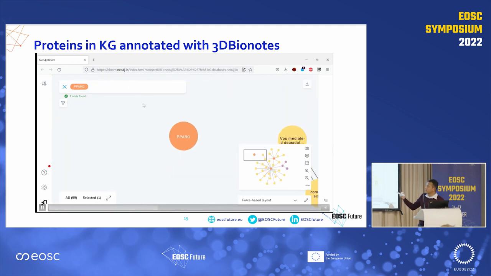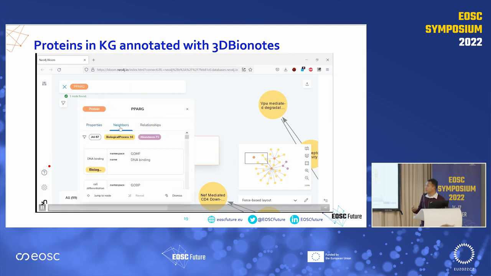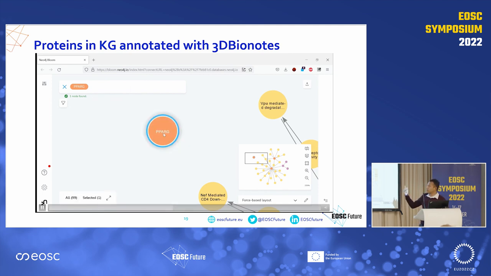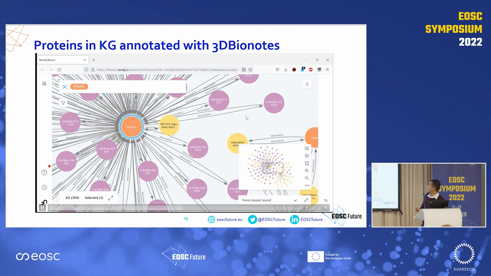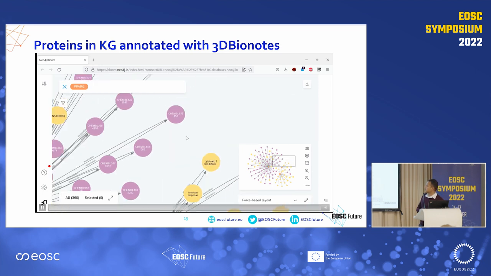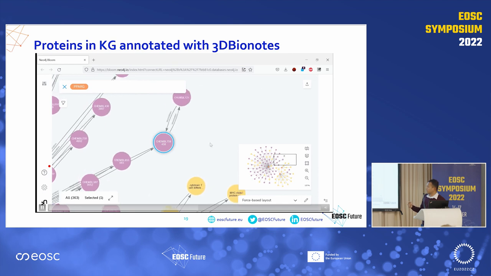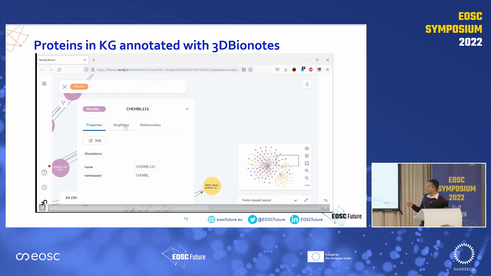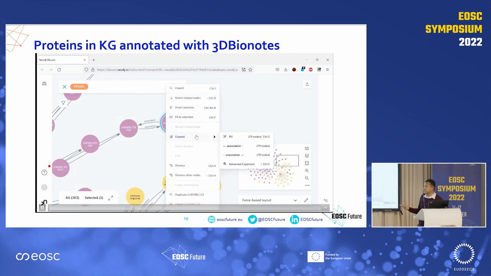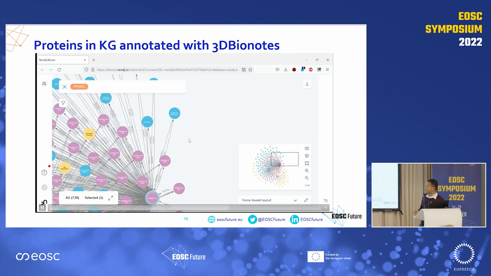And I'm looking for yet another protein, because PPAR gamma is a really well known protein. And of course there are many assays that have tested PPAR gamma. If I click on one of these assays over here and expand this node, it shows me the extended nodes. So this is a chemical. If I double click it, from this chemical node I'm able to see the different diseases that have been treated with this particular chemical.